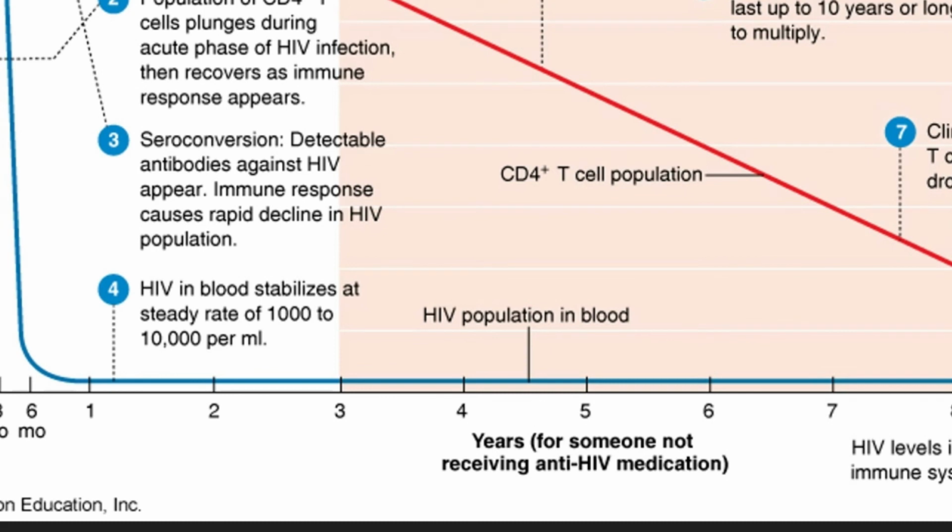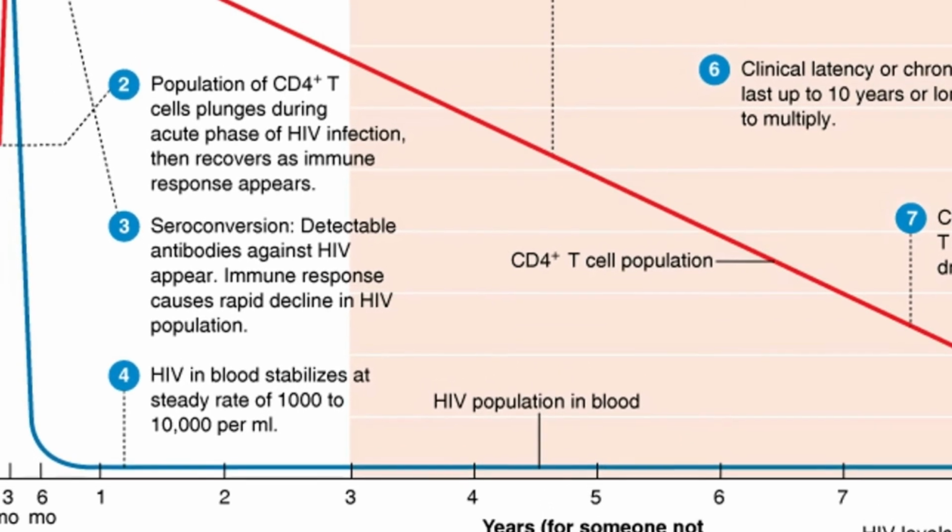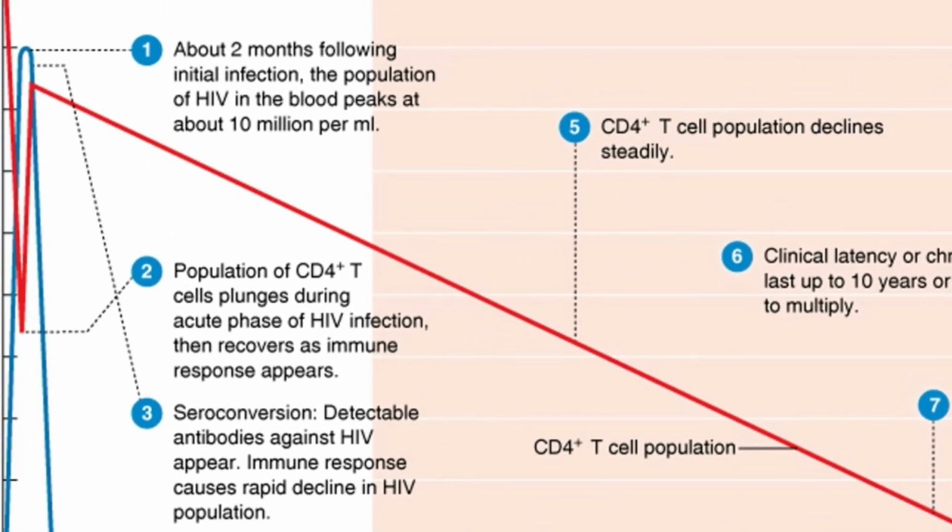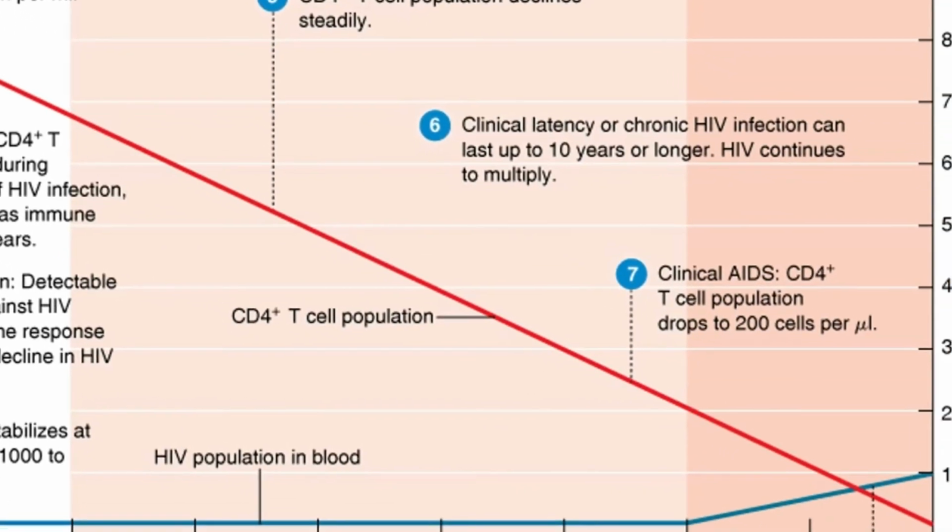To be honest, if you talked about something like hepatitis C infection, you would be looking at a virus that stabilizes at about 2 to 3 million viruses per milliliter of blood. So the viral load is fairly low, which is good news. And it remains steady through phase 1, through phase 2, but what doesn't remain steady through phase 1 and 2 is the helper T cell population. Notice that once the cells recover from that initial dip at the beginning of the infection, they just steadily decline, and as the T cells decline, because those are the helpers, right? They're the coordinators of both the humoral branch of the immune system and the cell-mediated branch of the immune system.